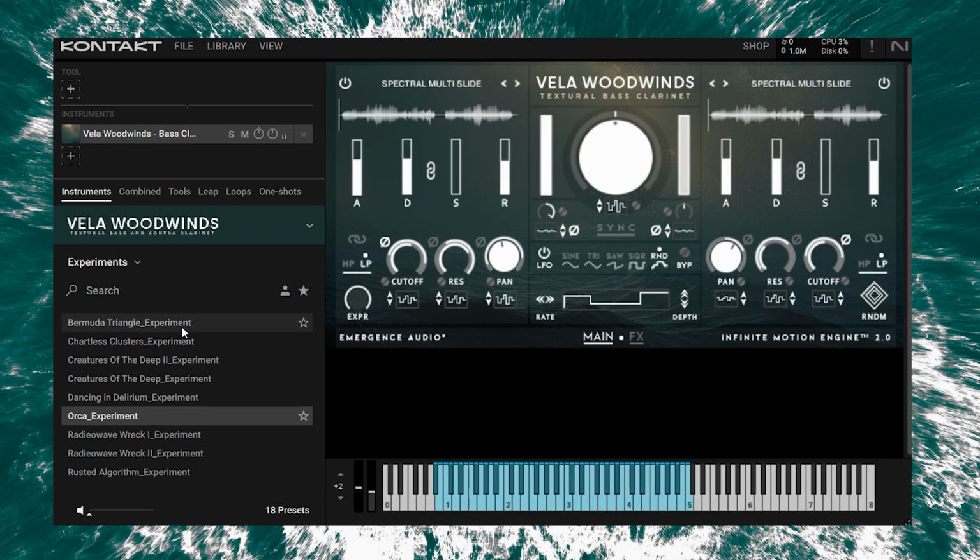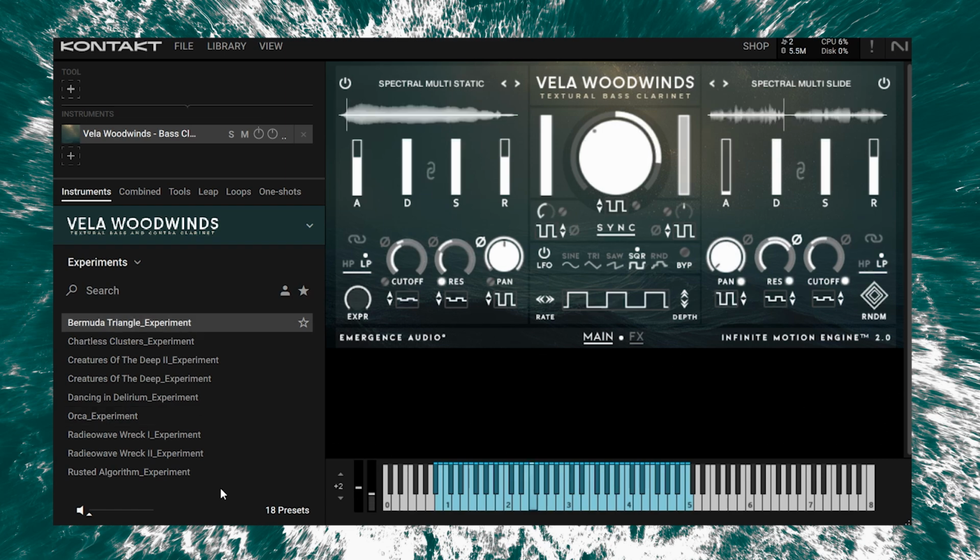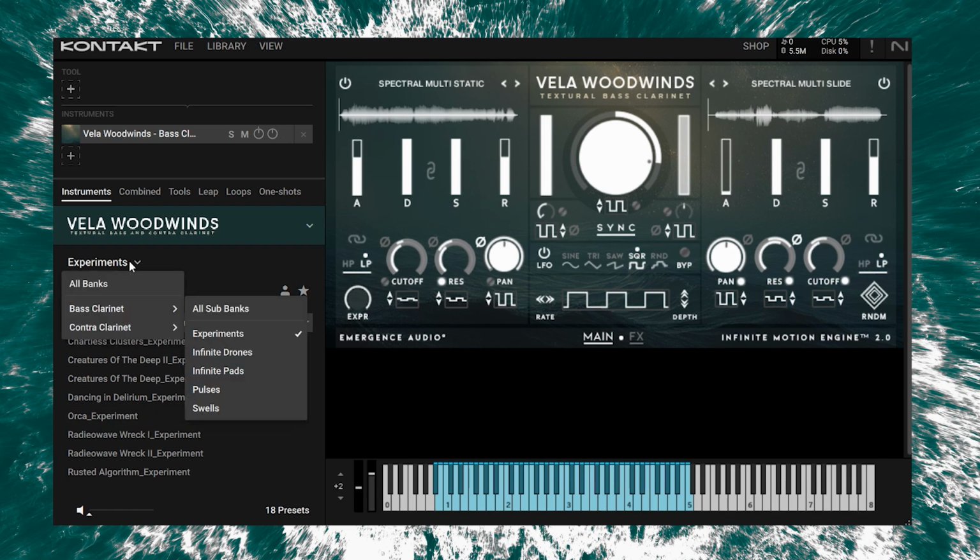Let's go with Bermuda Triangle. Yeah, I'm getting a serious horror, creepy vibe going on there. So that is a couple of snapshots from the bass clarinet.